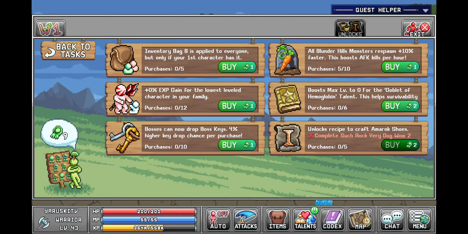XP gain for the lowest leveled character in your family. Yeah, how sweet. Boosts max level to 0 for the goblet of hemoglobin talent. Seems kind of useless. Bosses can now drop boss keys. Yeah, the best thing I guess is this AFK thing.